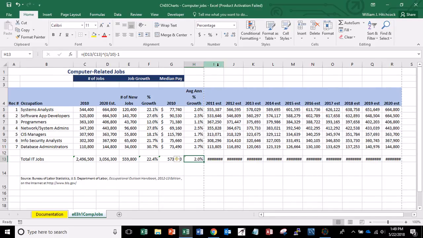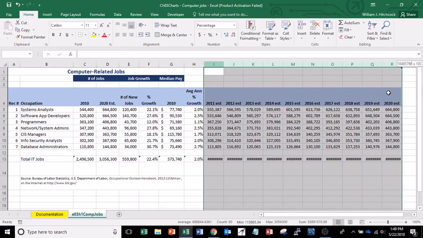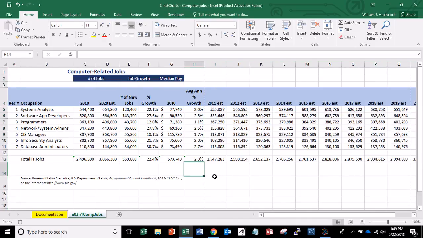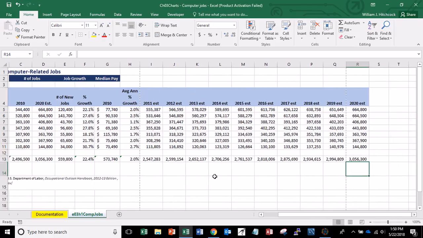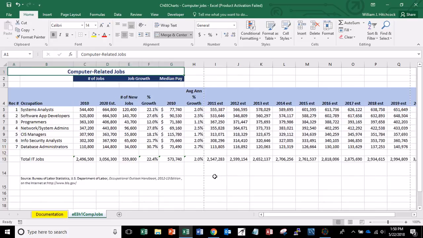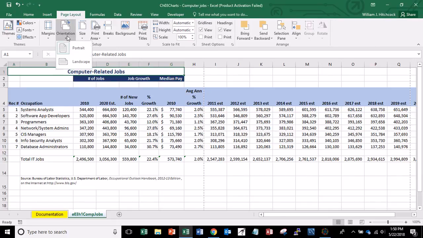And we can widen out these columns so I can display them. The only problem is if you look, you'll see our page breaks are getting just a little bit too wide. So, couple options that I have. One is change the layout, change the orientation, see how that works. The only problem is, in a way, it'd be nice if we could keep all these estimates on one sheet.